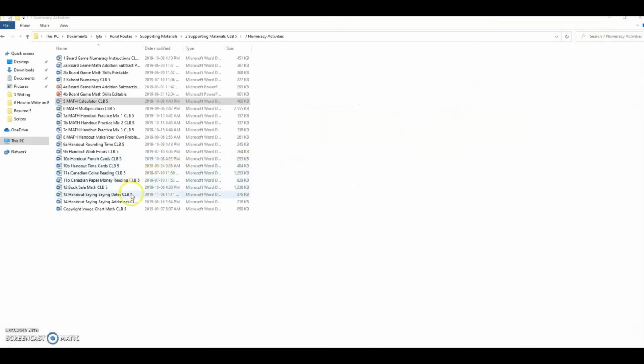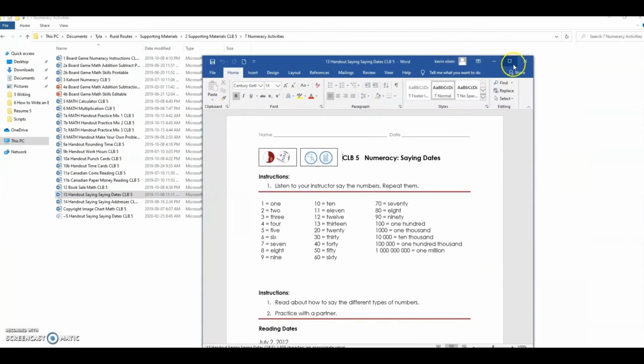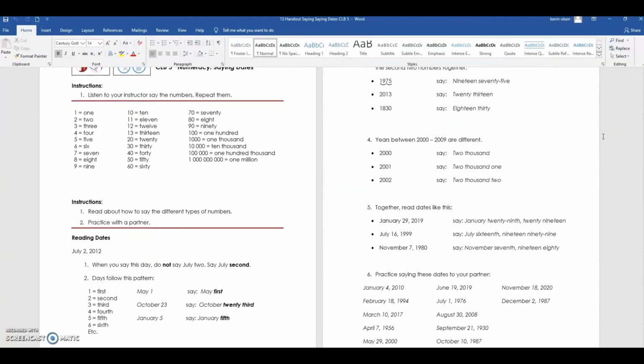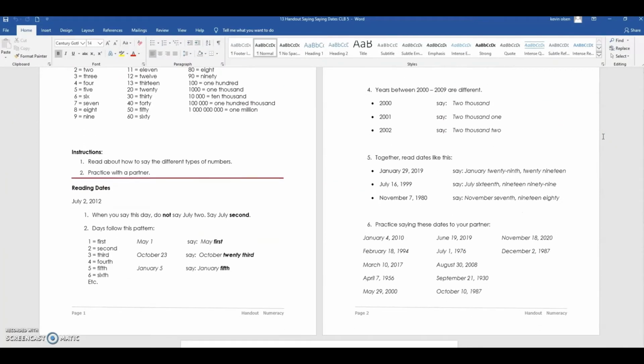As well, the Saying Dates handout could be used at any point when learners are expected to talk about time and when past events occurred.